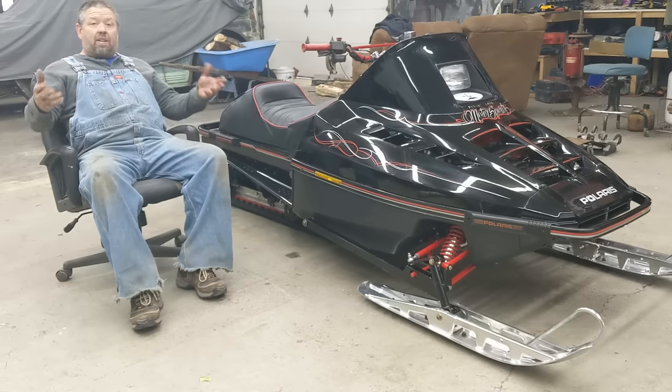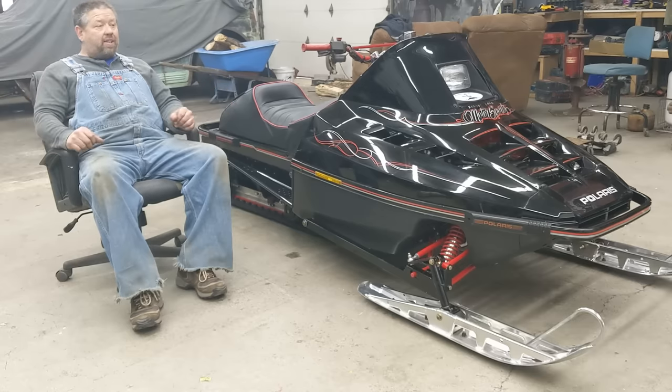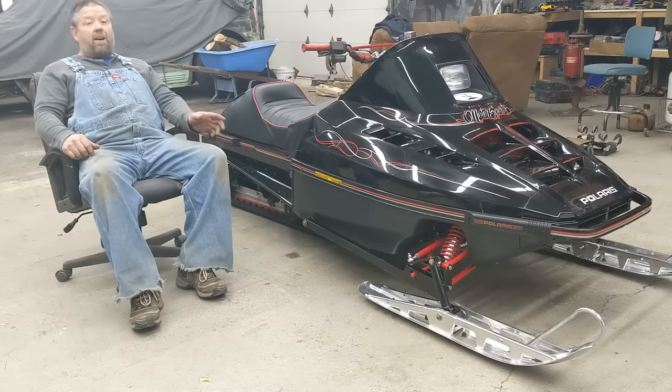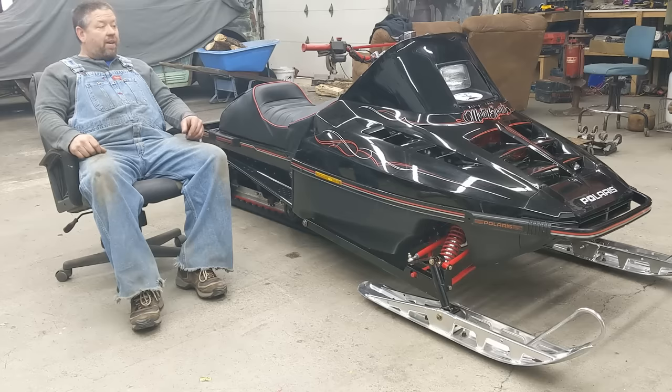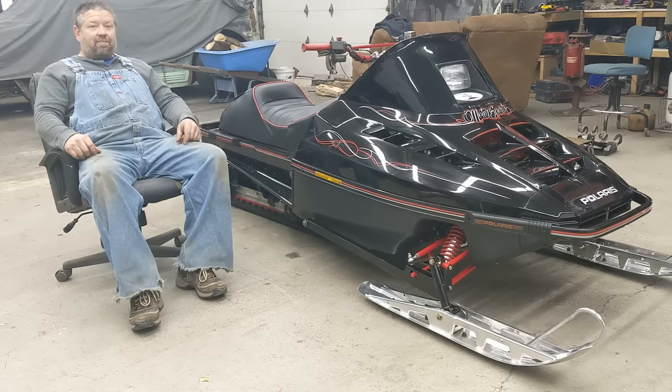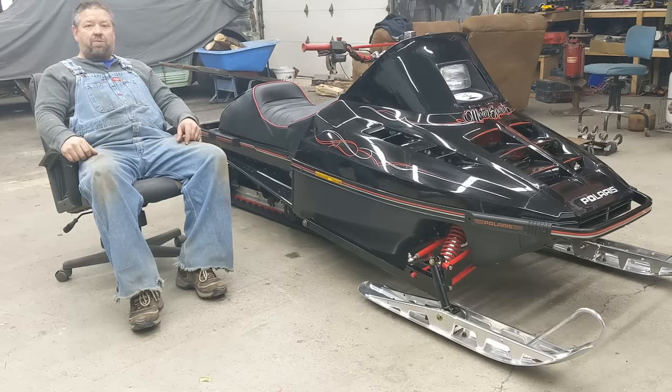I can't wait to get it up north and get it on some trails and really let that thing sing. I'm going to do a walk around on it now. Our last video was just Saturday, just a couple days ago, and I was talking about we thought we could get it out on the snow by the end of that day or first thing Sunday morning. Well, we got it out on the snow on Saturday. After the video, things just started going good — the sled was done and out the door it went, around the yard, and then around the neighborhood and down through the fields. Trent and I took some turns on it and we both agreed it's fun. It goes right from idle, mashed flipper, right to 9100, and that's just right where it likes to sit. It just sounds sweet.